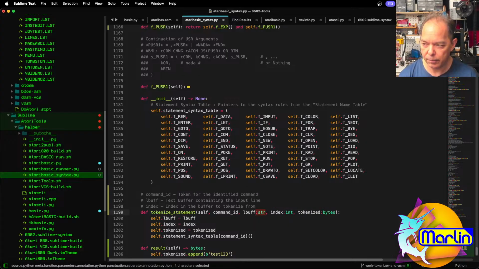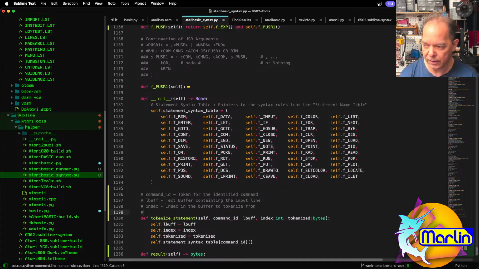Could actually be bytes, I'm not sure yet. It's like a byte array, other thing you can have. I'm not sure I know the difference. I gotta check it out and see.